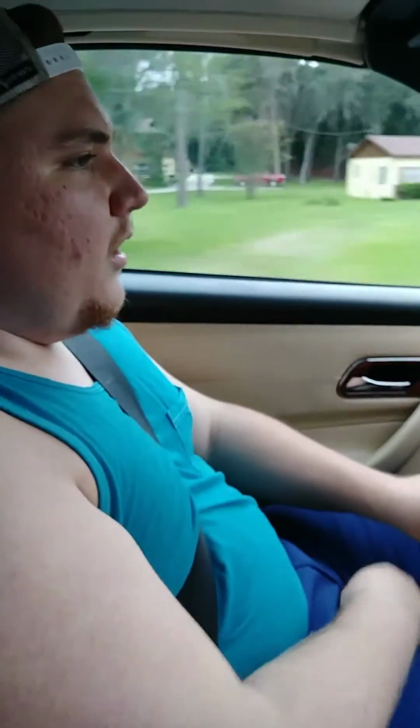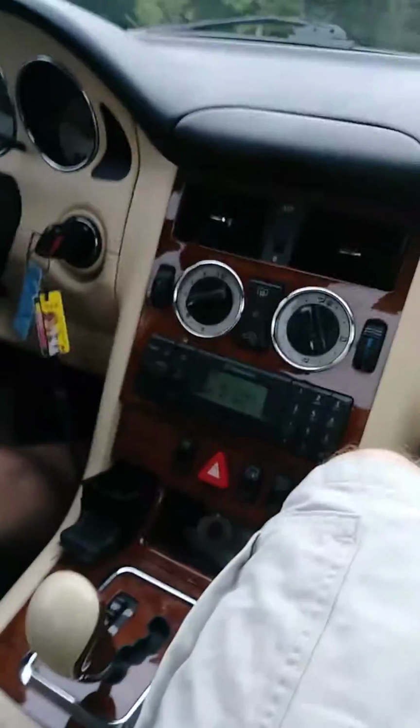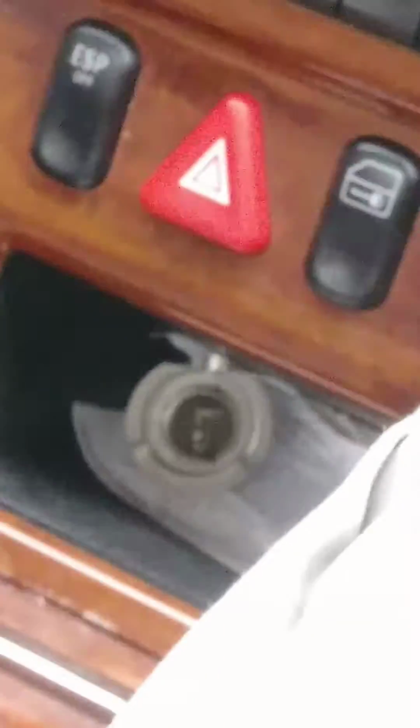So I'm gonna go ahead and rate this car on 3 categories: look, style, and performance. Look, it's very rounded on the outside, but the inside really makes up for it. I love the interior of this car, and honestly, I just can't get over these cup holders. That's just my favorite thing about this car. So, overall looks, I'm gonna rate this thing about a 6 out of 10.